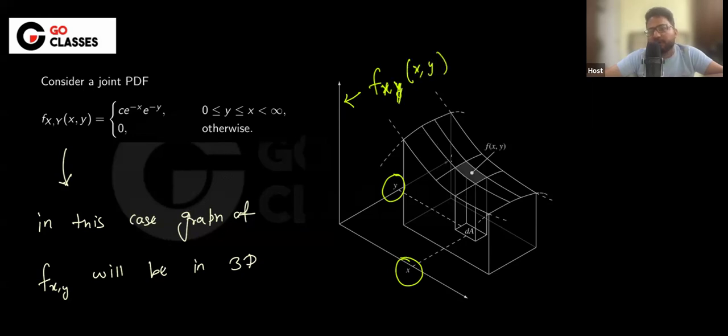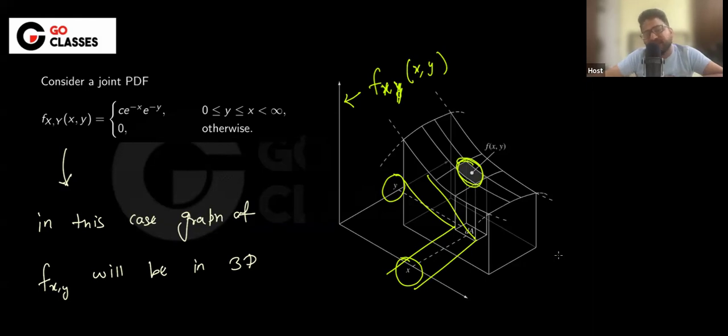Is this fine to everyone? So depending on this graph, we can say that x is ranging from here to here, y is ranging from maybe here to here, right? Let's suppose x is ranging from this to this, y is ranging from this to this. And then what is the area? Okay, what is this area? This is f(x,y), right? Understood?